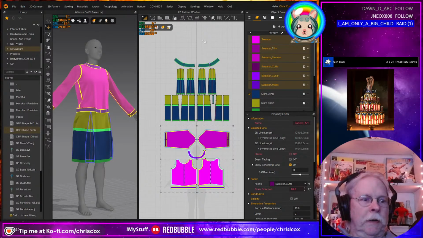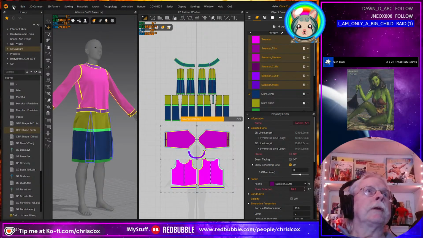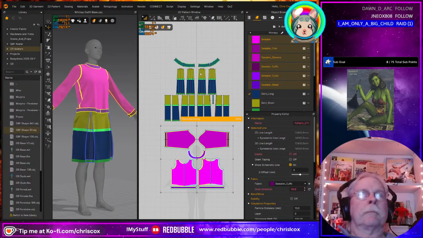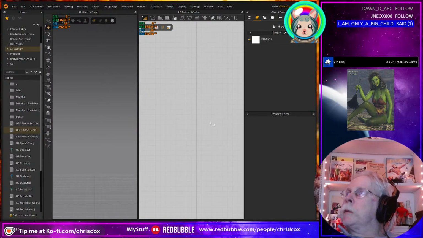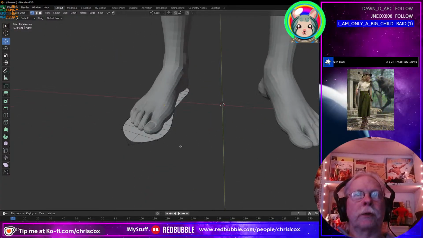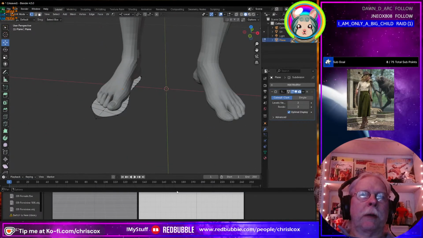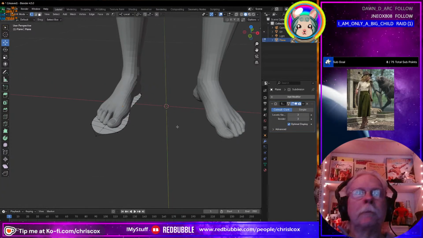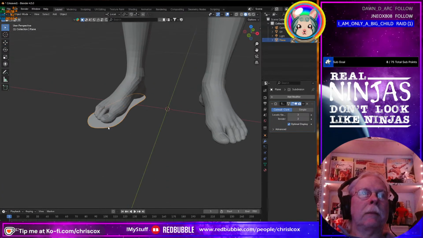So let's hit save on this. Let's do file new. Let's come over to, so in Blender, I've got a basic sole, so we're going to save that out. Get it over in the Marvelous Designer and make the rest of the boot. So let's do that. I'm going to lower you down one.